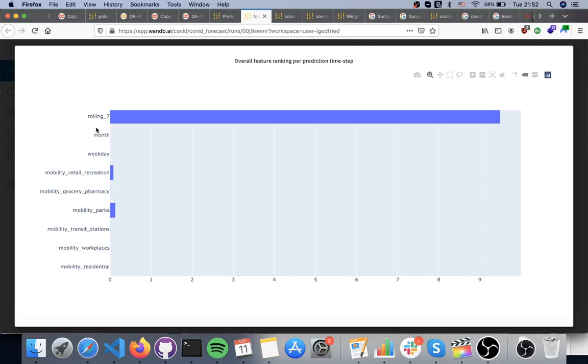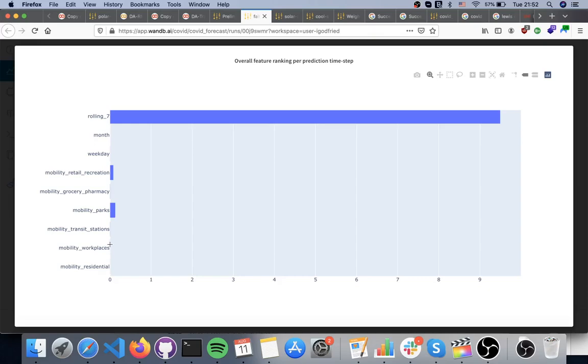We do that in order to smooth out the inconsistencies in reporting, because some places don't report at all during the weekend, then just dump all their cases on Monday. Even if our model does fit to their reporting patterns, it's not that useful because it's not any real-world thing, because those cases aren't actually all happening on Monday. They're just dumping their report onto Monday. So these are the main things it thinks are important.